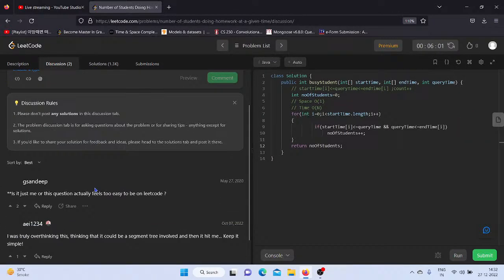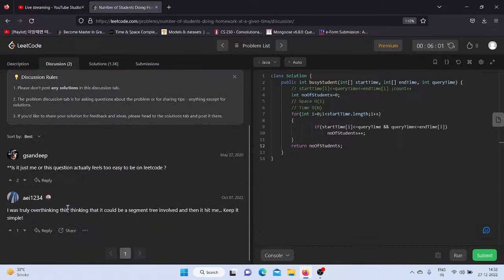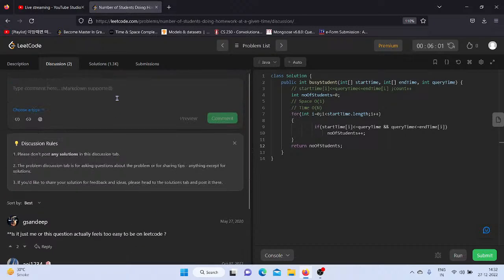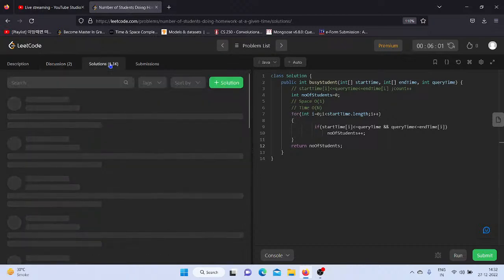What's the use of this question? It's too easy. I was thinking it could involve a segment tree, but you keep it simple. Why is that even there?